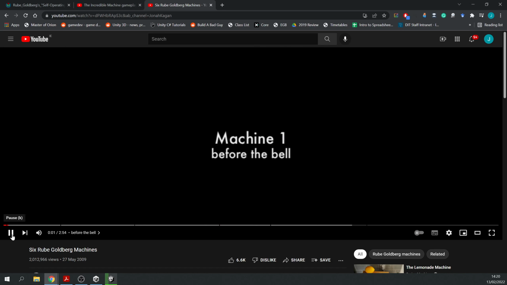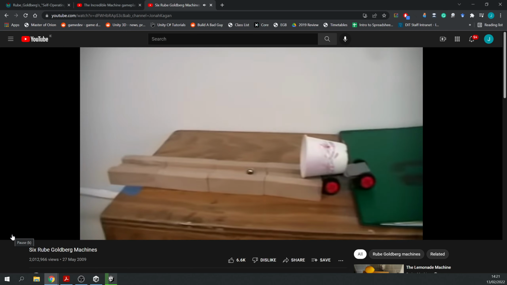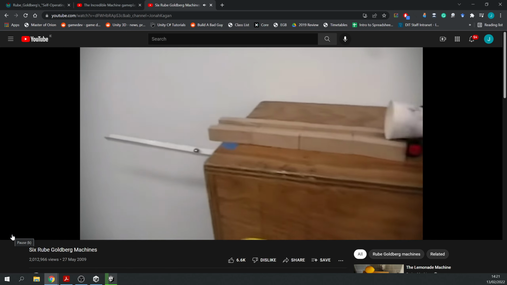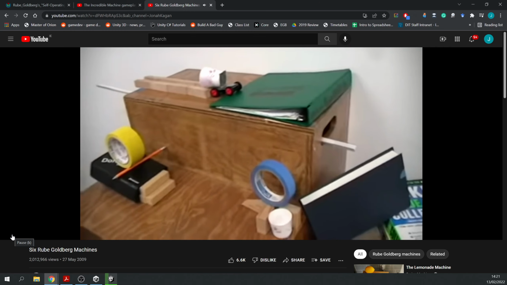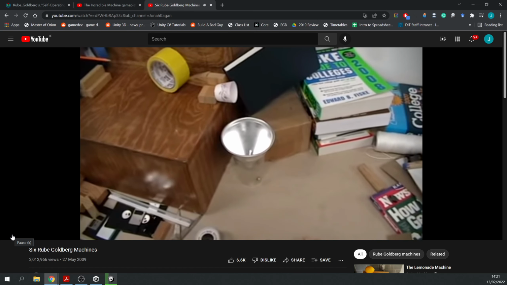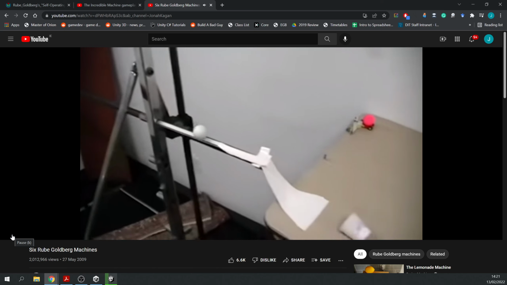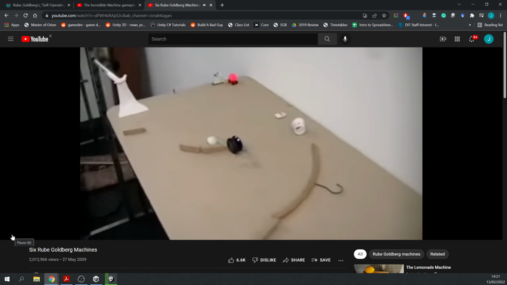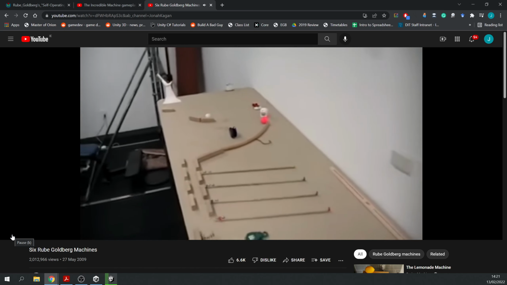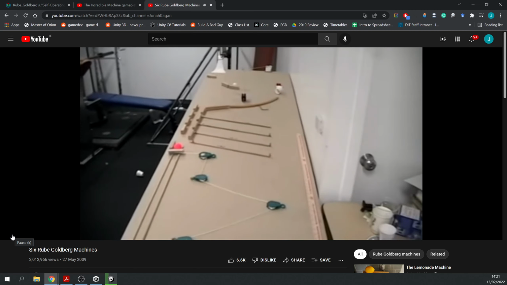If we were doing this in 3D, we'd maybe be creating things that look a little bit more like this. But you'll see here in this video, a bearing is knocked over, goes down a slide, goes down a book, knocks over a couple of rolls of tape that knock down another bearing that goes through a funnel. That's it. But yeah, some of these get more complex and some of them are more simple. So you've probably seen these online, and the idea is that they're these cool contraptions with all sorts of random weird stuff going on.